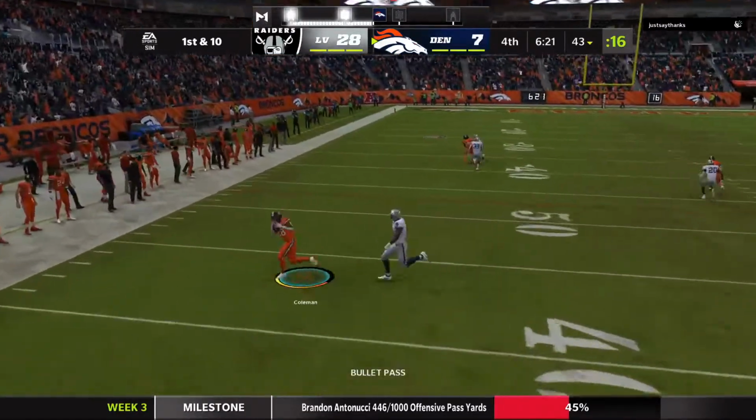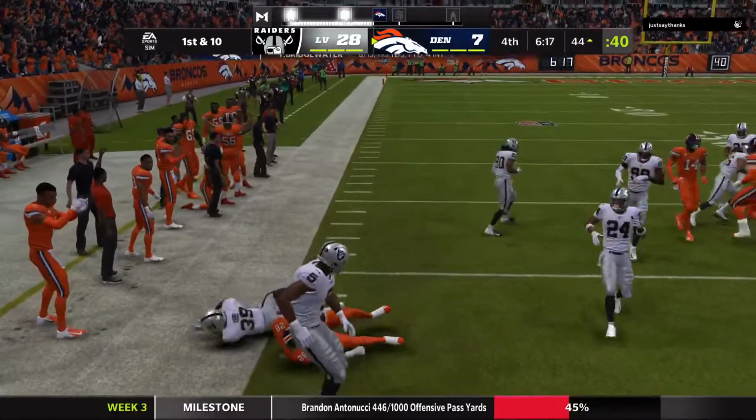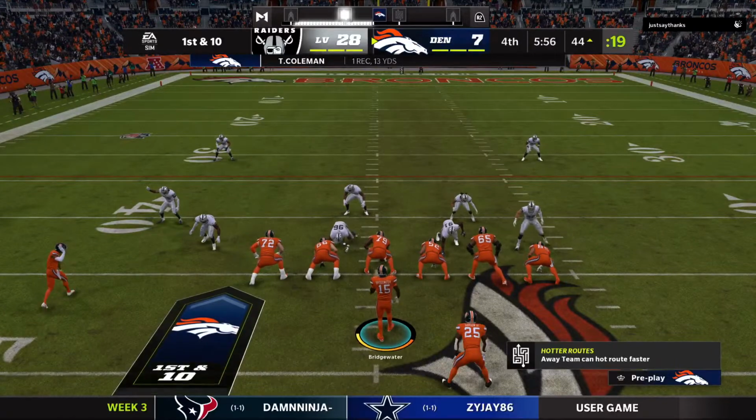Bridgewater now looking to throw on 1st. Drops it off for Coleman, and he'll work it across midfield inside the 45. Another nice gain, 13 yards that time, and another 1st down.